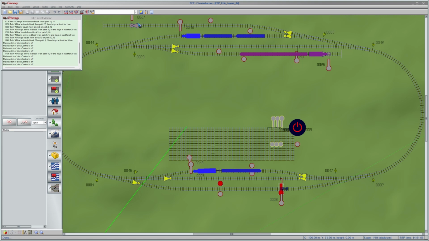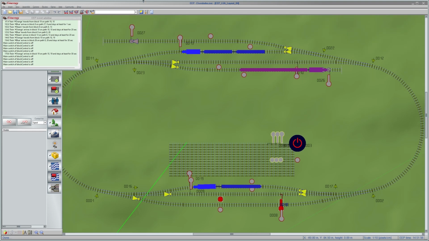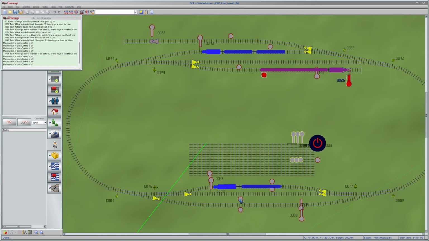Let's do the cargo train. The cargo train, oh, we can't even see it. The cargo train can be here in block 27, and then it can drive only, we said, only to this middle track, which is block 9, and from there it has to go to block 26, and from block 26 it has to go to block 18. And that is what we wrote down in that table. These allowed blocks tables are really simple. All you have to do is fantasize for yourself where you want your trains to go and write that down.